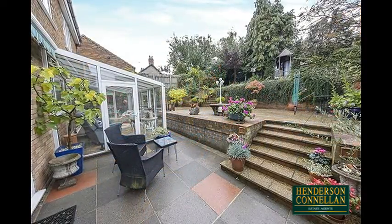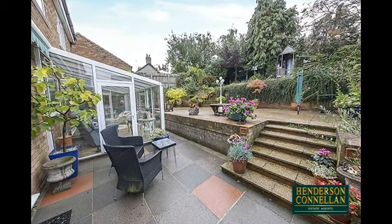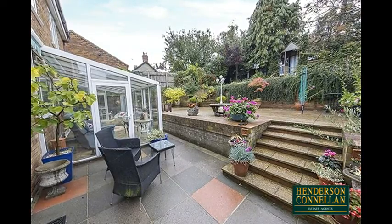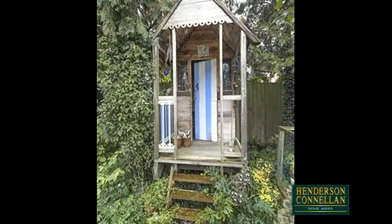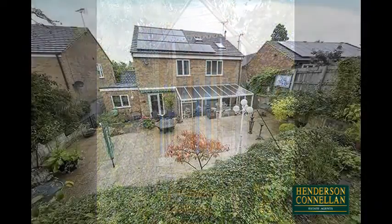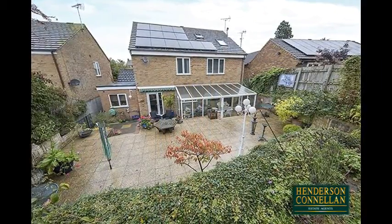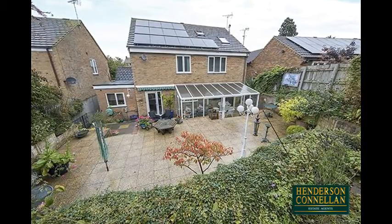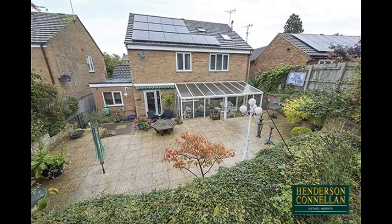Outside, the fabulous plot features to the rear a deceptively large garden, organised with low maintenance in mind: a two-tier patio perfect for garden furniture, rising to a third tier with colourful plants and a wonderful beach hut-style summer house — the perfect vantage point to admire the garden. The house benefits from gas central heating, new PVC double-glazed windows, a security alarm system, and solar panels on the roof available by separate negotiation, generating an annual income of approximately £1,500.